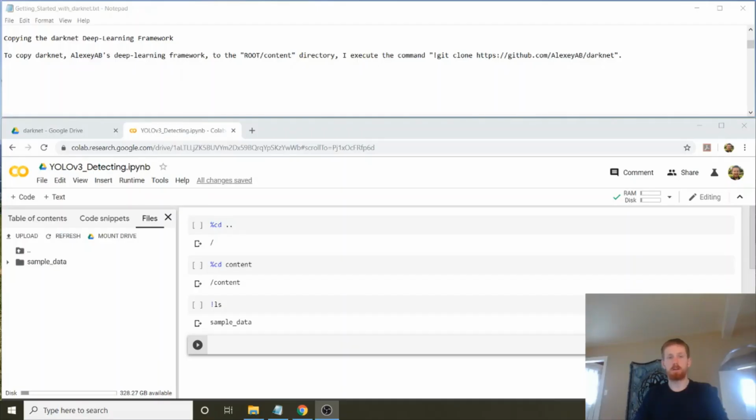To copy darknet, AlexeyAB's deep learning framework, to the root/content directory, I execute the command !git clone https://github.com/AlexeyAB/darknet.